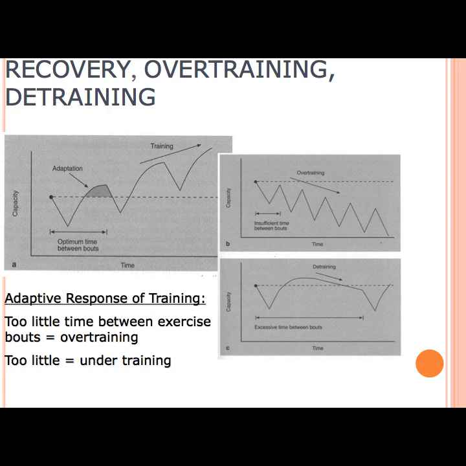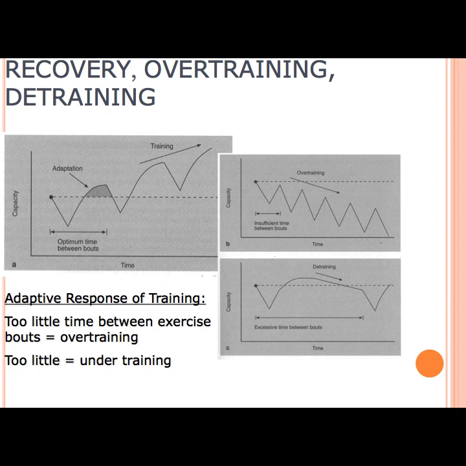However, if you look over on the right-hand side of the screen, what you will see is the example of when we're either overtraining or detraining. Overtraining is located on the upper right-hand graph, and what you see is that there's not enough time between exercise bouts. So we start at our baseline, we overwork the system to overload it, we start to adapt, and we see us go up on the graph. However, before we've actually had enough time for adaptations to occur, we are already breaking down the muscle again or breaking down the system again, and actually start to decline on the graph.